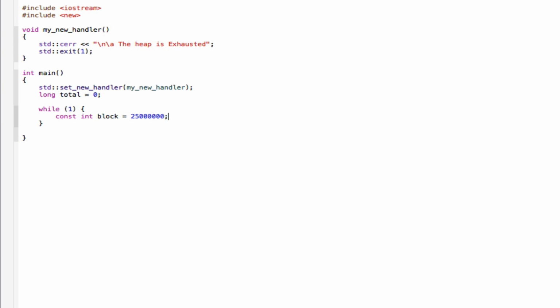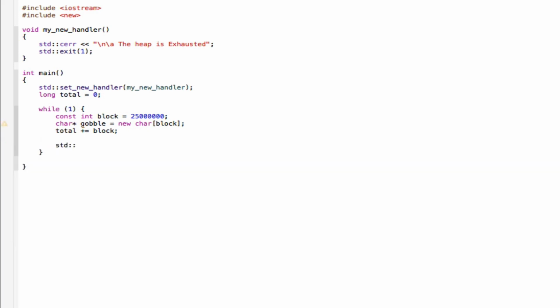Okay, close that off, move on to the next line and say char star gobble equals new char block. Close that off, move on to the next line and say total plus equals block.